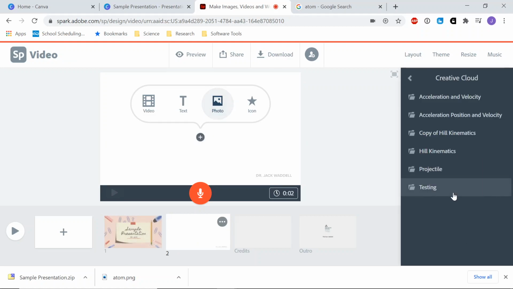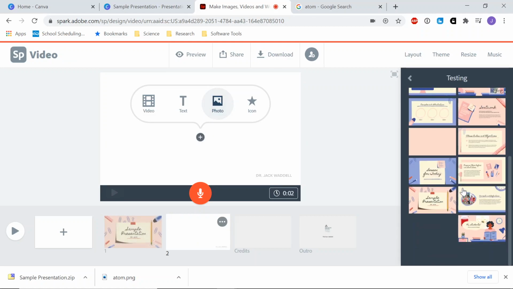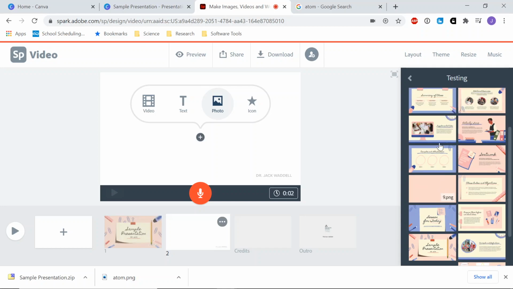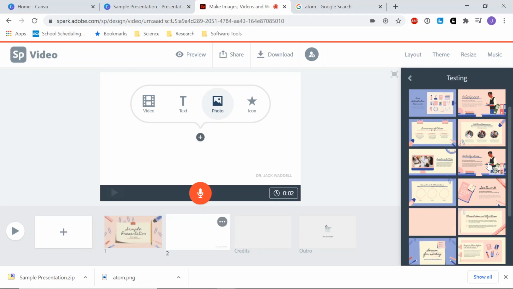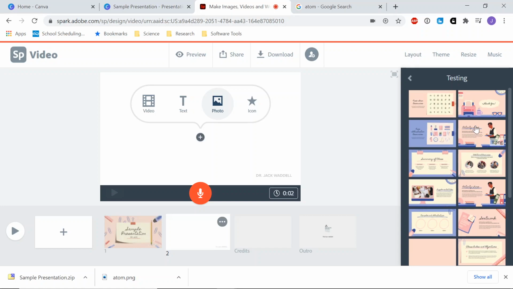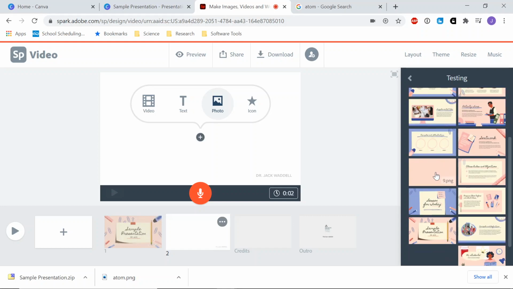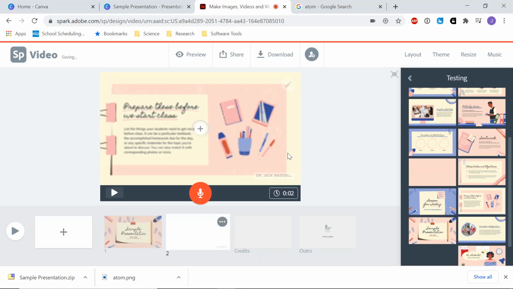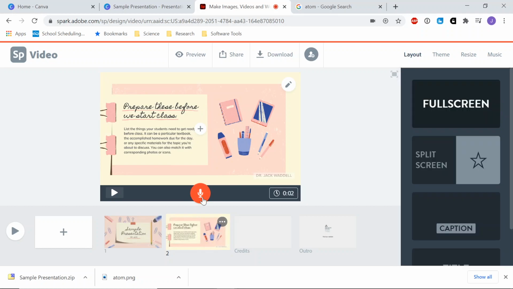So we add a photo from this folder. Number 2 will be in here somewhere. I don't know why it's so hard to find the number 2. You know what? I'm just putting slide 3 in there. Okay. And then after that's in, you record the next sequence that you want to have.